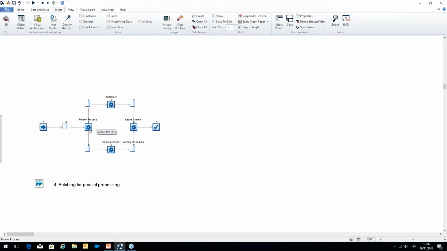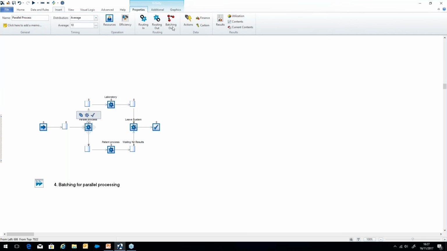The next one that's really useful for looking at hospitals is batching. And what we mean by batching, if I come to this different view here, it's all about parallel processing, really. Whenever a person comes in and a blood sample gets taken, we want to be able to say in parallel the patient can go and have any other tests or go to their cubicles and wait, while at the same time the laboratory is working.